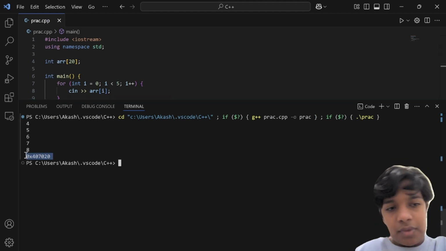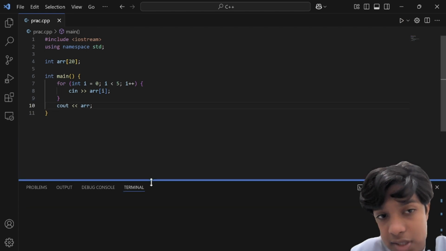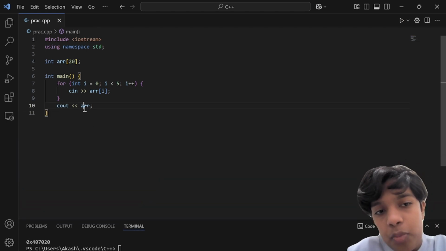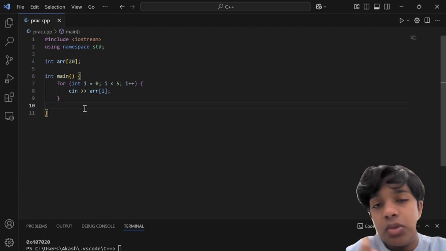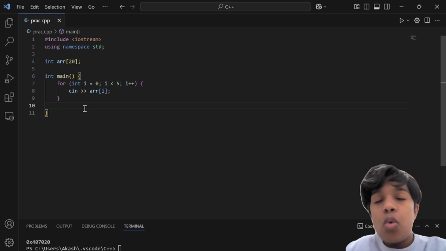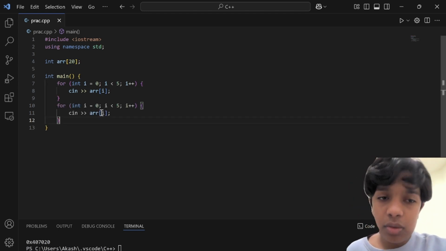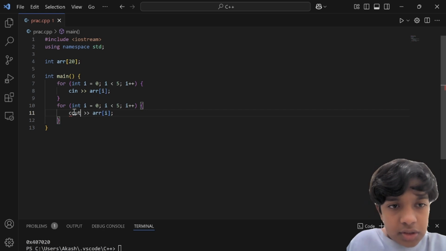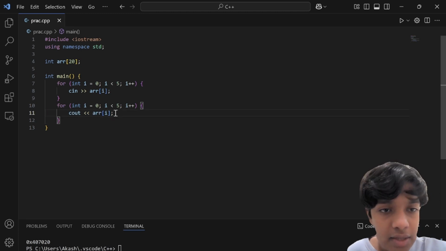It's just gonna do something like this: 0 times 407,020, depending on the numbers that you put in. So what we want to do is, since we used a loop to take in those numbers, because an array is a set of numbers, like I told you, it's not just one number, and since we need to use a loop to take in multiple numbers to finish that set, we also need to do the same thing to output it. So what I mean is, we do that same loop, and of course to print out something we do cout, and we do the same thing, array[i], and that's gonna print out that many numbers.